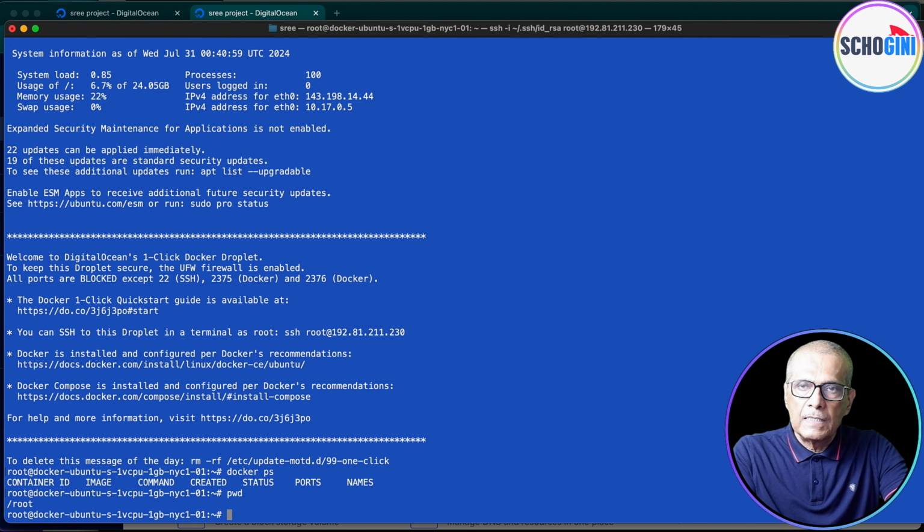We will keep the root as the user, but when you go to production, you create a user and add the user in the Docker group, etc. But those are all simple steps. To keep this video simple, we will not go into those areas. We know that we got a droplet, which is a virtual machine, which has Docker engine installed. Let's run a Docker image and see if we can access it from the public using the public IP address.